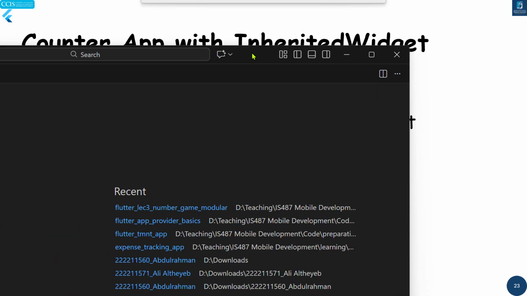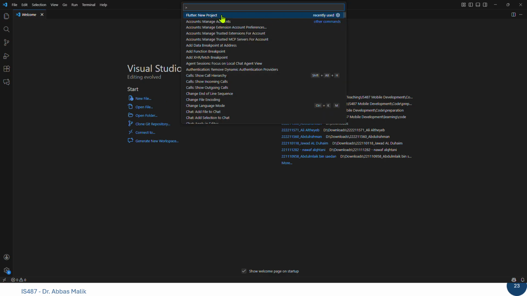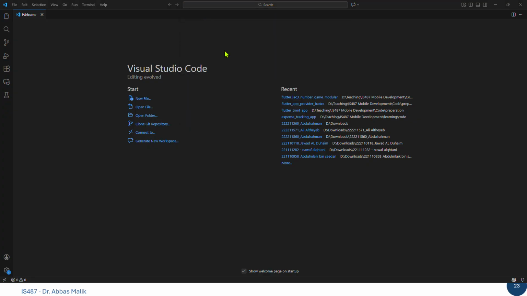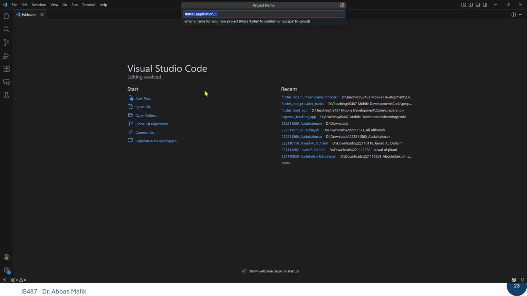First of all, we open VS Code, and then press Control P, and we want to run the Flutter new application command. We want to create it inside the Flutter dev folder, and then we write the name.